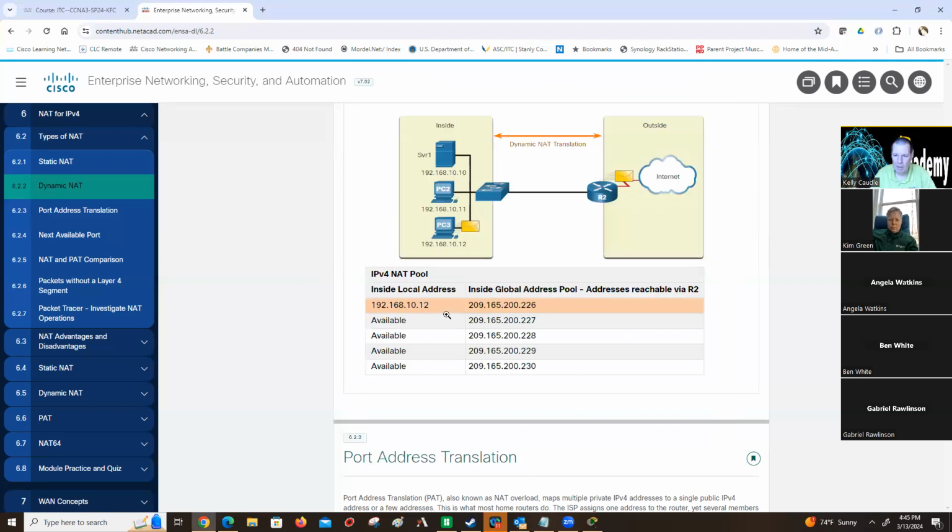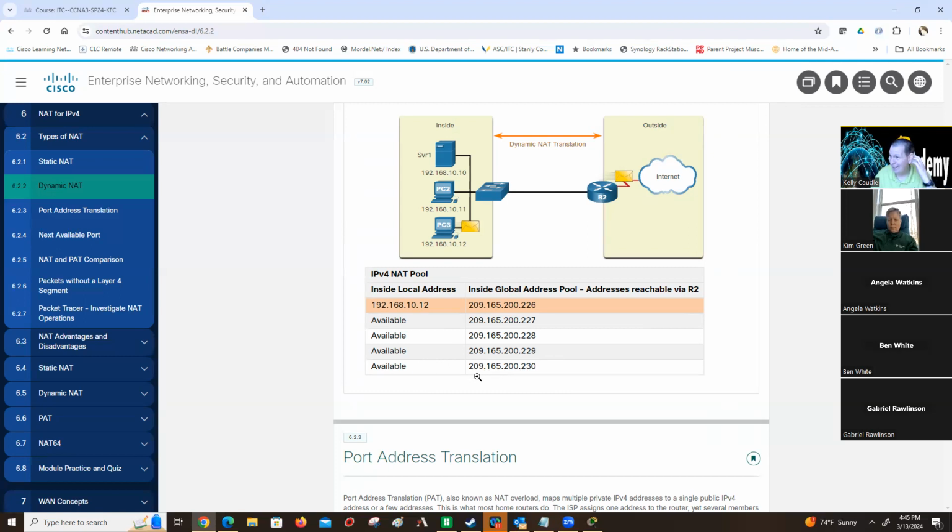So in other words, 10.12 would get 226, 10.10 would get 227, 10.11 would get 228, 10.13 would get 229. Then everybody else would be overloaded with PAT using 230. So it'd be everybody else.